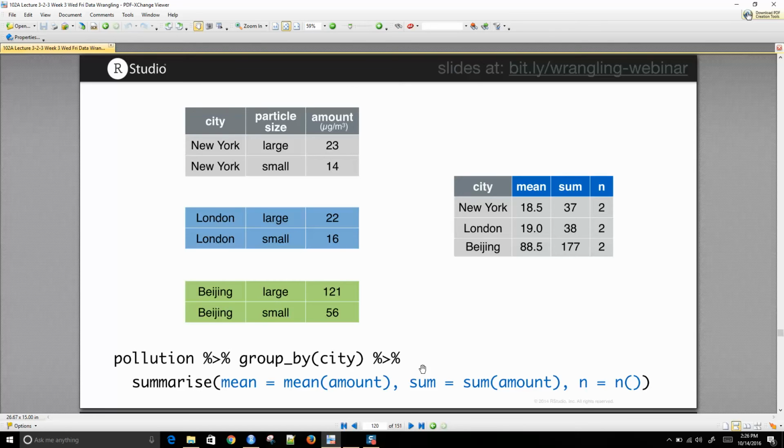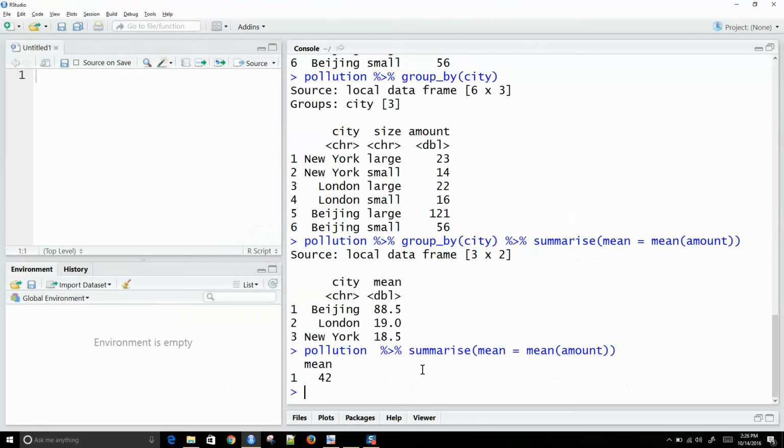Okay. And so perhaps because I just did it so quickly and easily up on the screen, you guys can't appreciate how much effort this really has saved you. So if you didn't have group by and summarize, I promise you it is a much more headache-inducing task to try to summarize information in a large table.